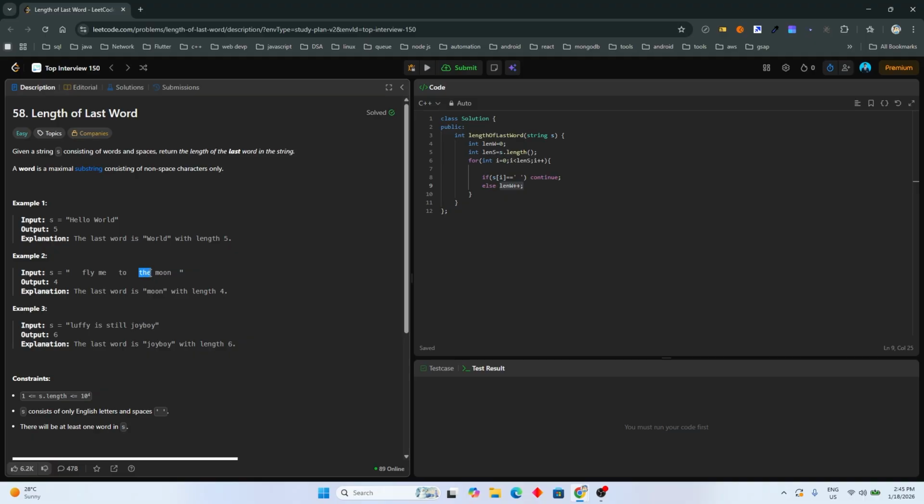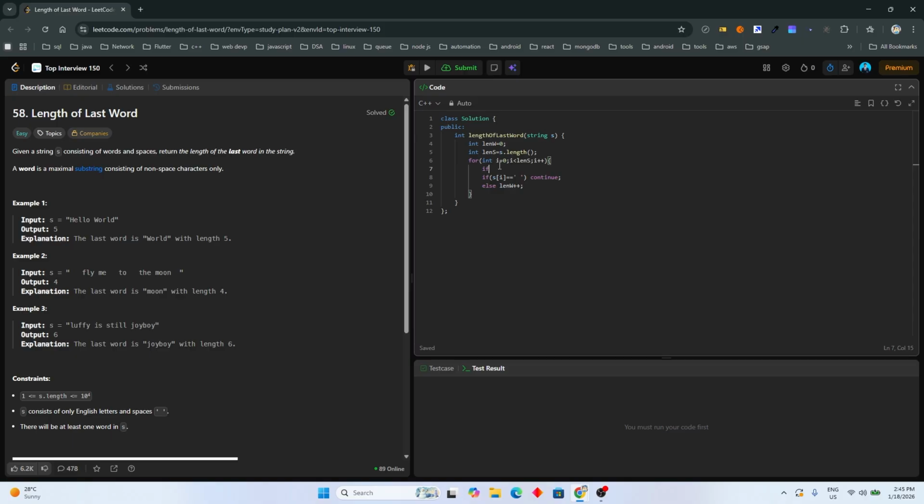So when you have the length of the word as 3 and then you encounter a space, you do not reset the length of the word you have collected up until now. Now you are on M. Here you see you are at a character and the previous character is a space, which means this is the beginning of the next word. And in this case you can reset the previous length of the word and start afresh.